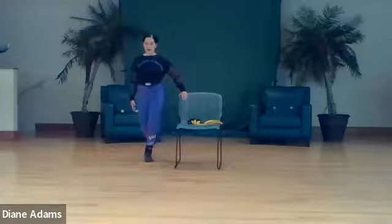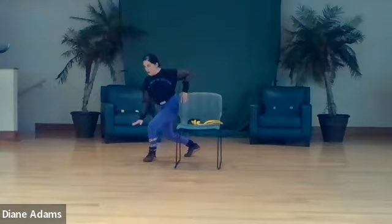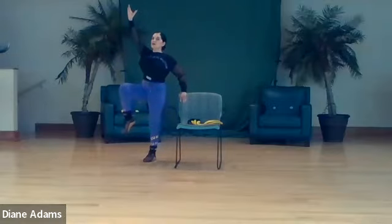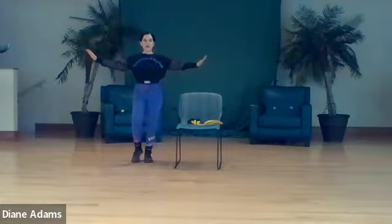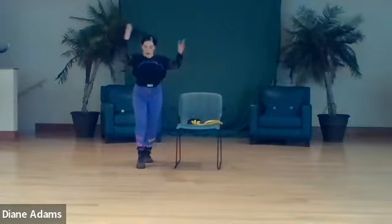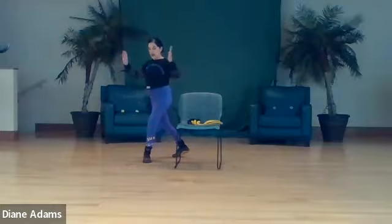Ready, leg back, we circle, bend, lift, circle, face diagonal, lunge, lift, and hold, 2, 3, 4, and down. All right, so if you want to try that without the hands, here we go. Arms are out. We take the leg to the back. We circle front. We come down to the ankle. Come back center. Circle back. Turn diagonal.